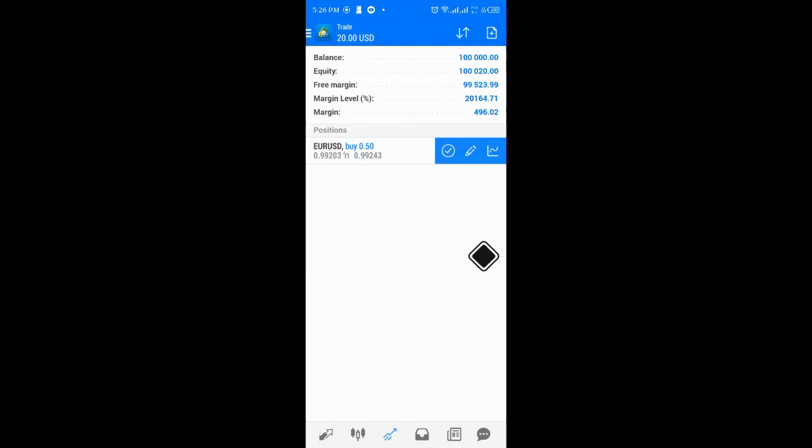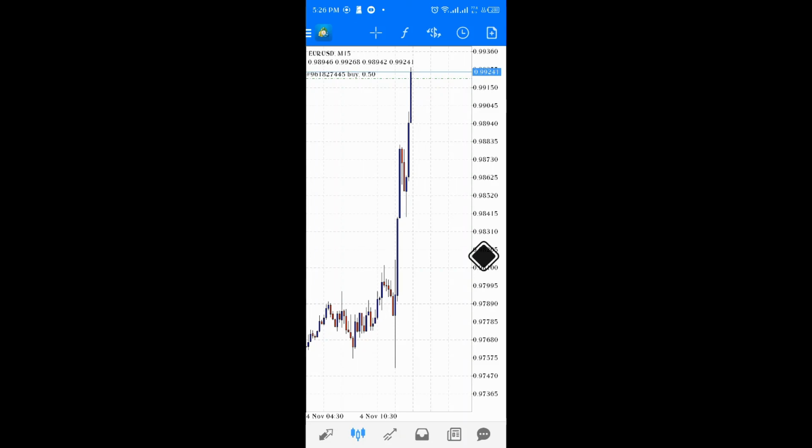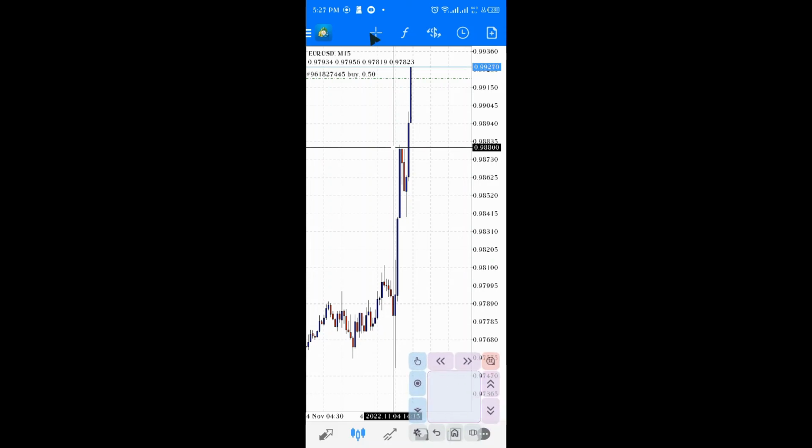Let's enter our stop loss and take profit. Assuming I want to put my stop loss, to get this which I've used, you just have to come here and click on it. Then you find the level at which you want to put your stop loss. I'm going to put my stop loss at this level of 0.98800.